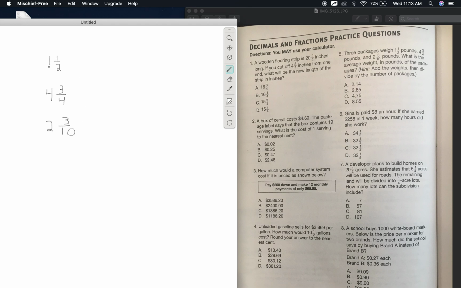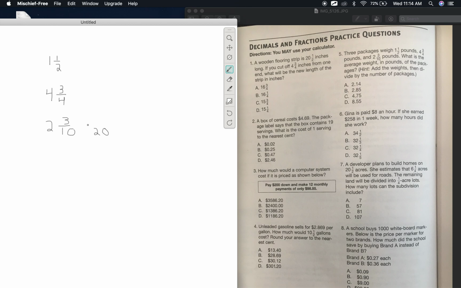Okay, so when you're dealing with addition or subtraction, the denominators need to be the same. So we need to find the lowest number that all of these denominators can go into evenly. If this 10 was 8, that would be nice because we know 4 goes into 8 and 2 goes into 8. So we would leave this the same, and change the numerators in proportion to how we change the denominators. But since they don't go into 10 evenly, not both of them at least, we need to find a number that all three of them do. That number is 20.